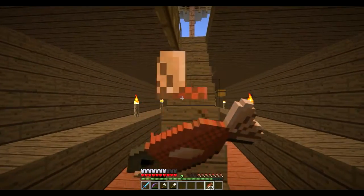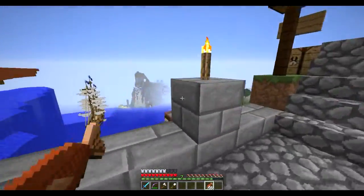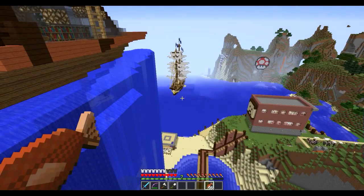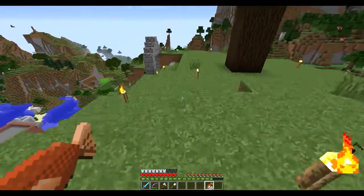So we need to figure out a quarry. What the hell am I talking about? We need to figure out a dock. And then that'll be it. And then we'll be pretty much ready to move on out into the other areas.